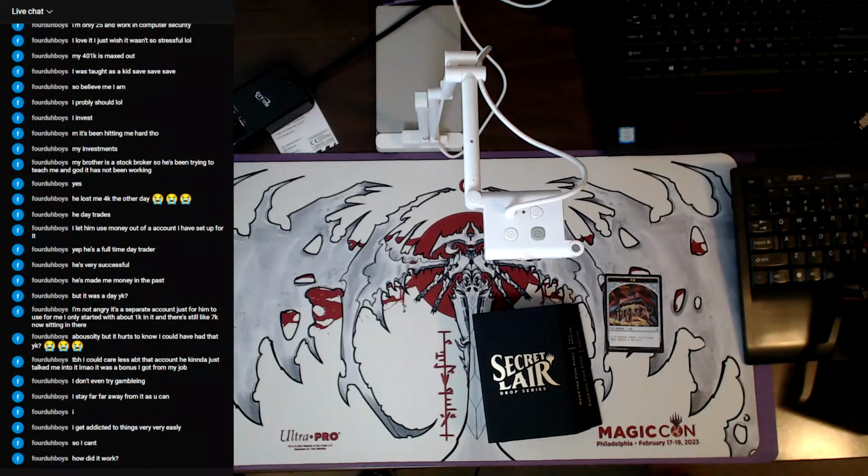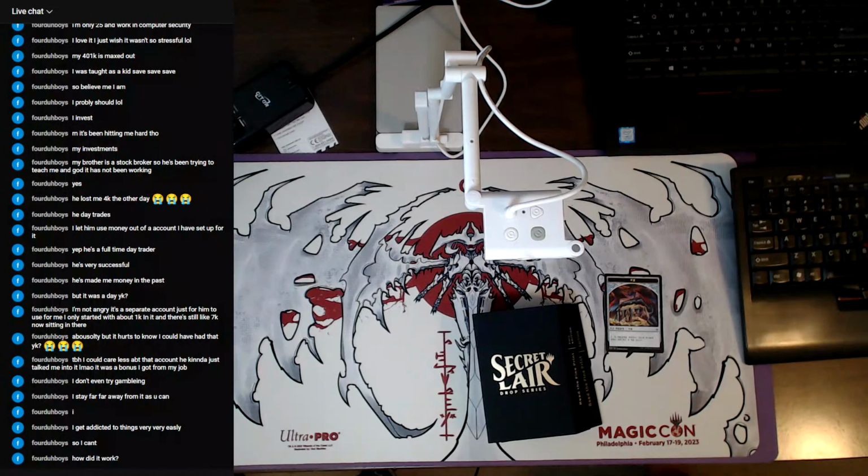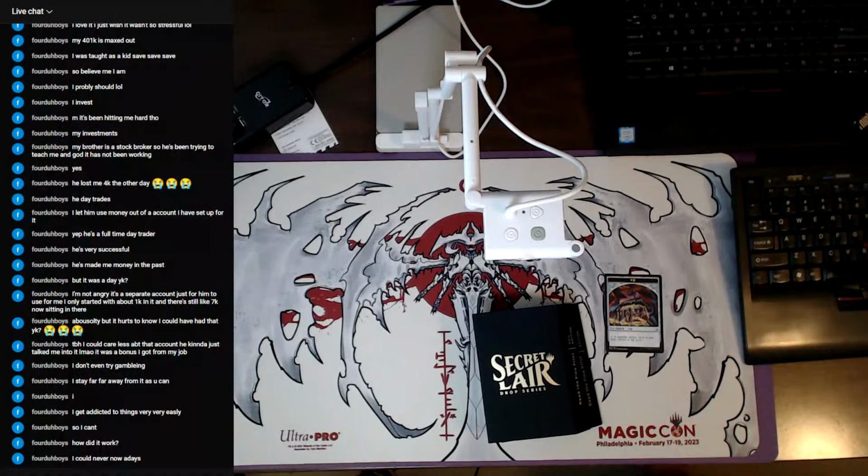The first ever Lotus I got was because of Ante. Lotus wasn't super valuable at the time. It was maybe a $40 or $50 card. Shivan Dragon was worth more at the time. So it was a whole thing.